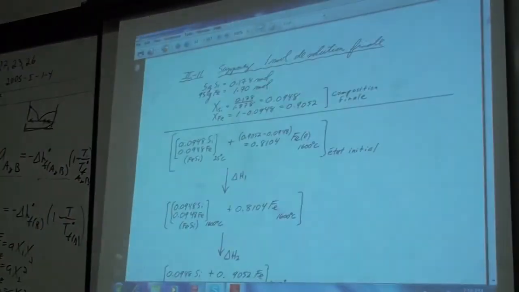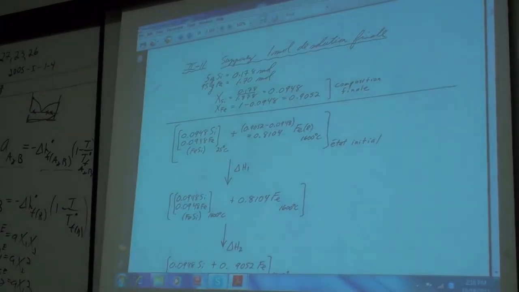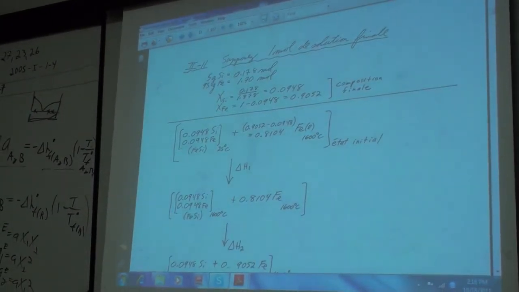Anyway, I took 5 grams of silicon, I convert this into mole fractions, that's fine. This is the final composition I want. I want the final composition to be 5%. I say the final solution, the final steel, has to be this composition, so this is the final composition in mole percent.